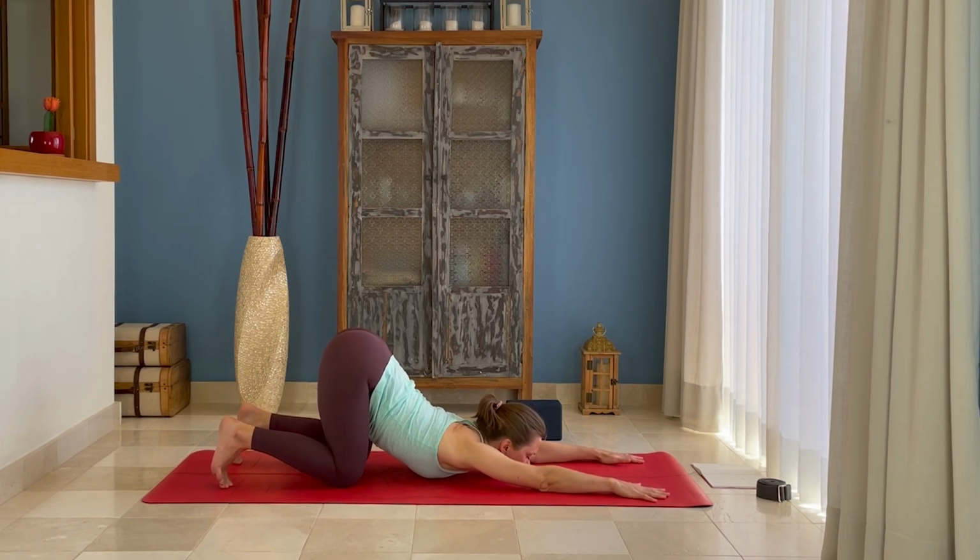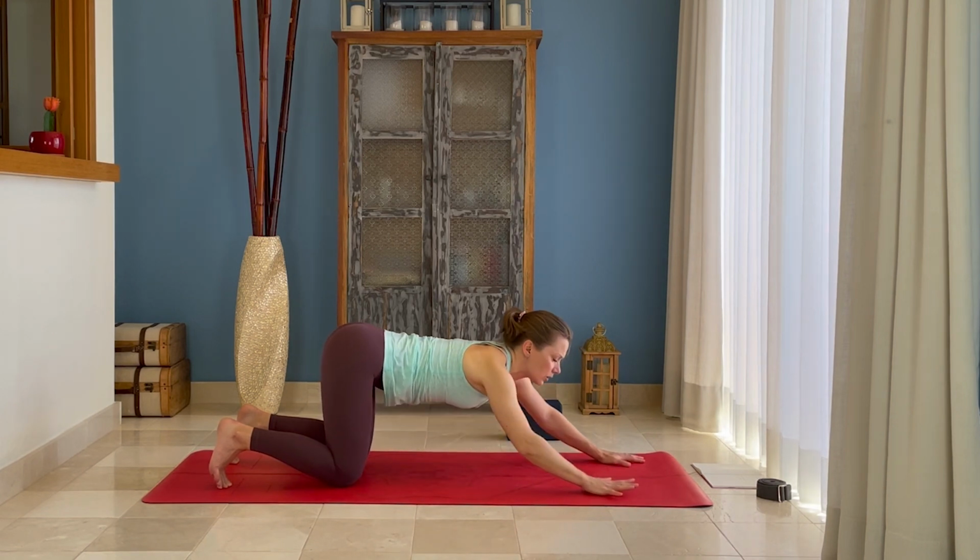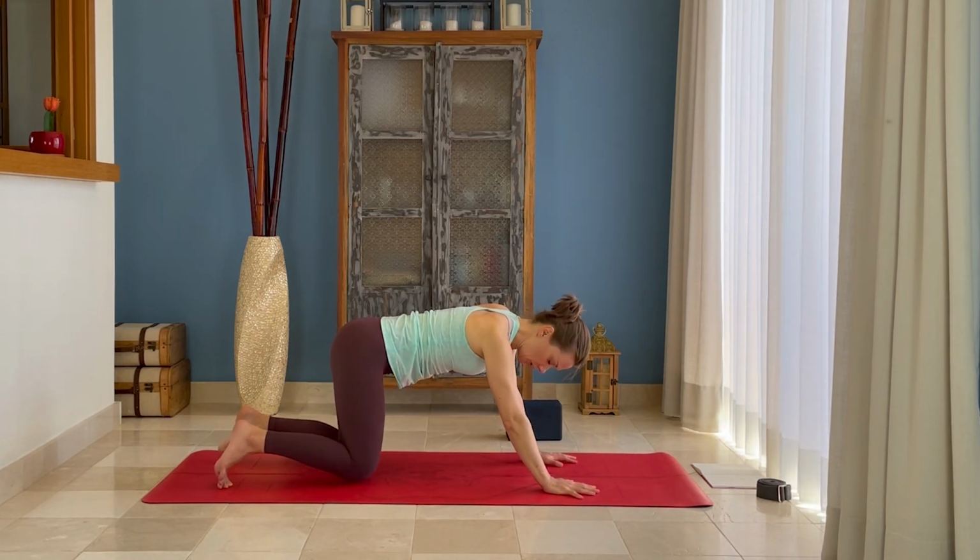Keep your toes tucked under. Really melt behind the heart. Really feel the opening to the front part of your chest. Couple more breaths. On the next inhale, start walking your hands back. Come to a tabletop.